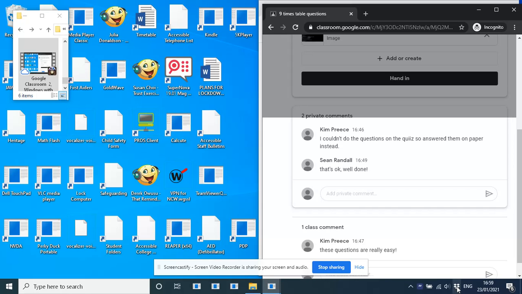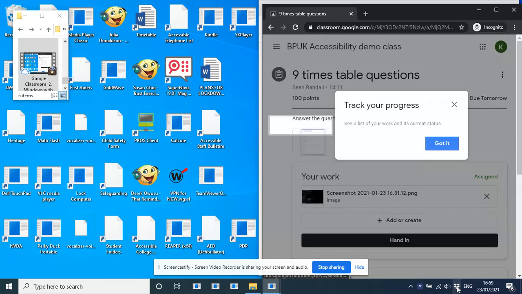What you can't see, though, is because Kim here has submitted an attachment. Let's have a look. Assignment options. Attachment, Google Forms. So that's the attachment, the Google Form she was supposed to fill in, a blank quiz. She couldn't do that. Attachment, image, screenshot. So that's the screenshot that she's added instead. It's not a screenshot really. It could be a picture, so a photo of a piece of paper or whatever.